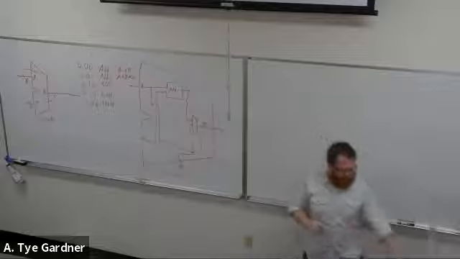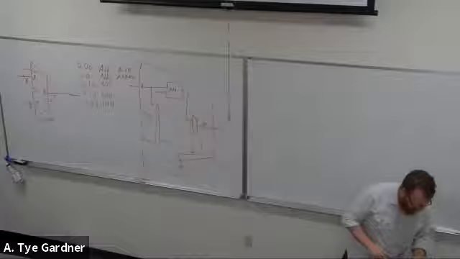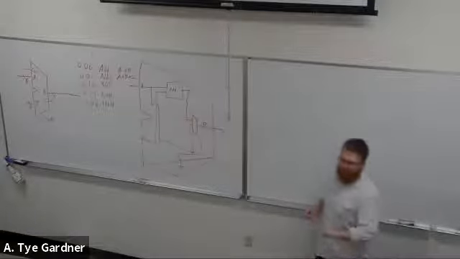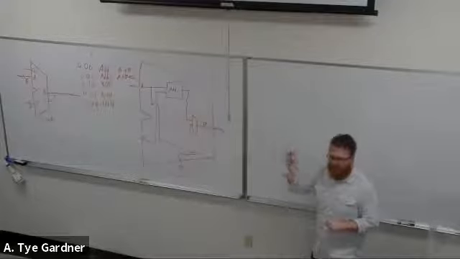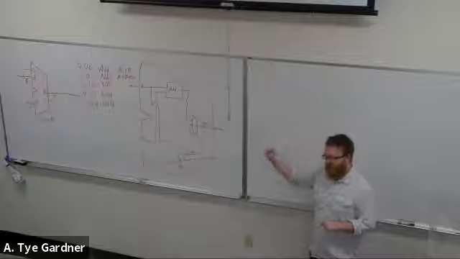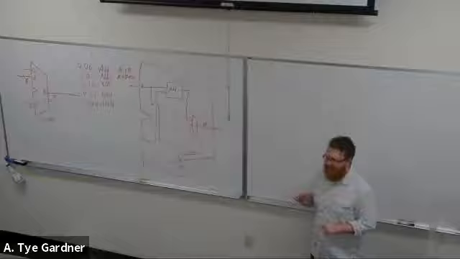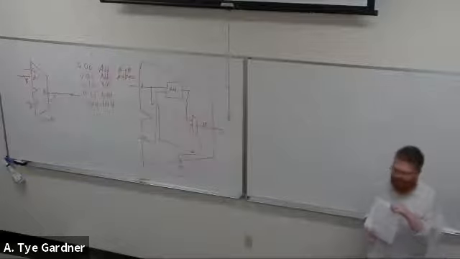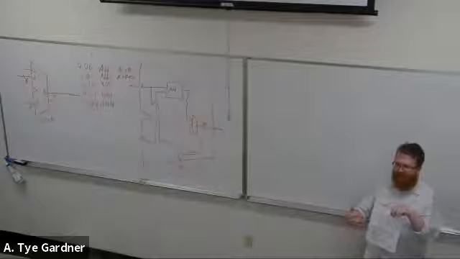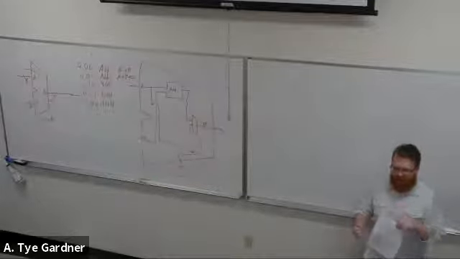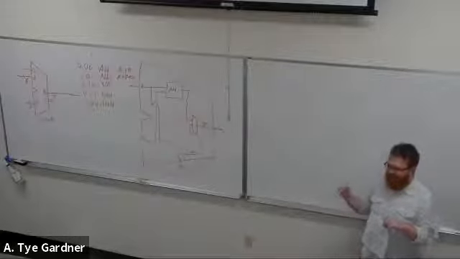Read the whole lab carefully. The first time you read it, go line for line and highlight anything that tells you to do something. So if it says include all test benches for each submodule, I don't know if it says that or not, but check and see if it does so that you get the points for that. The grading criteria are things that I like to point out that I'm going to judge you based on. This one is kind of qualitative rather than quantitative grading. I'm going to look at how you did it, make sure that you understand it, and that's where your points are going to come from.